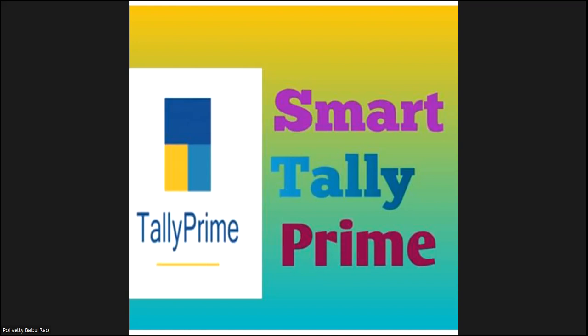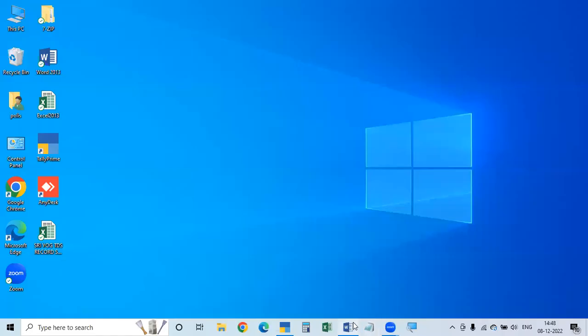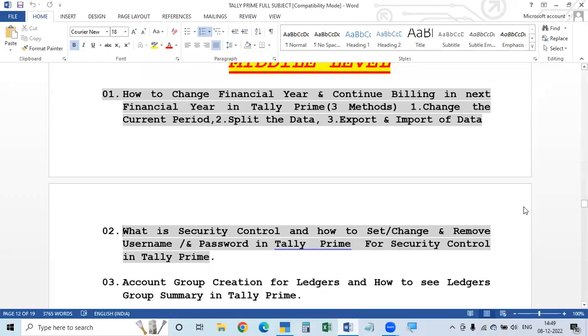Today, the topic which we are going to discuss is, I will share the screen, account group creation for ledgers. For inventory, the group is called a stock group.